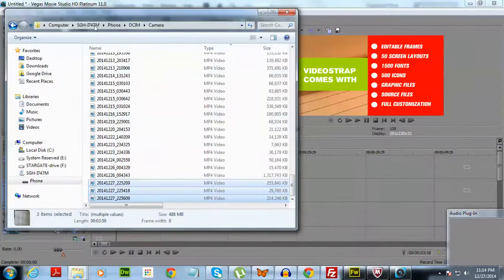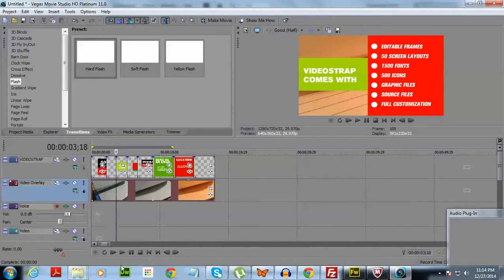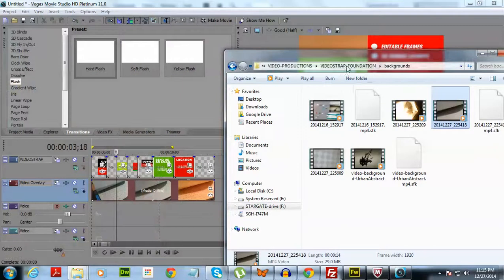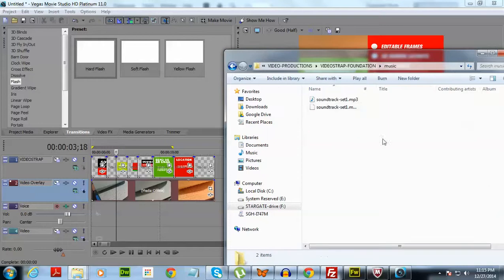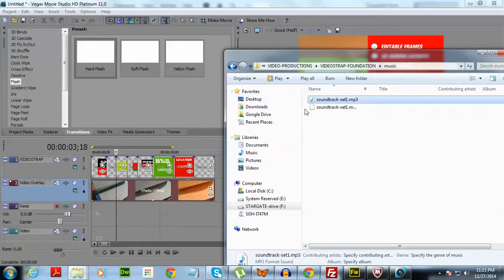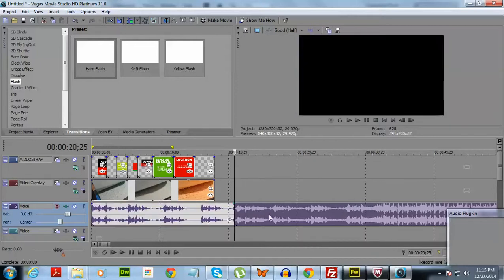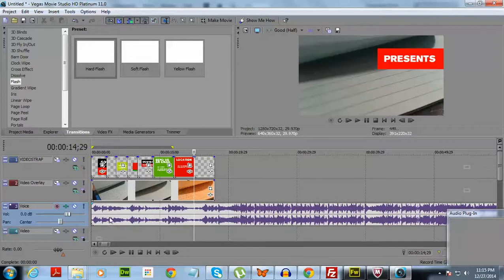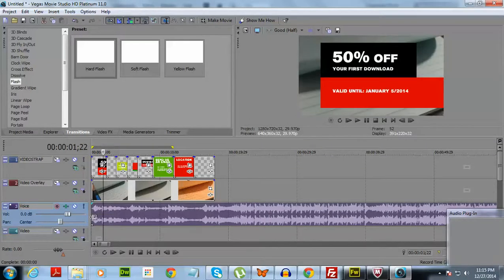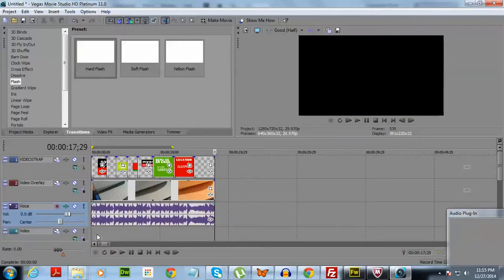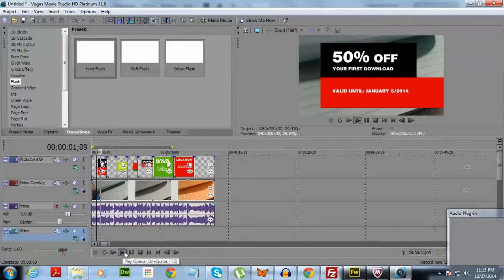So let's just drop the sound layer. You can add any sound you want, of course. The foundation as well, if you want to play a little bit, it has some libraries. The basic one only gives you 1, but the more advanced foundation has tons of assets that you can download as well. So let's just get this going. We have our soundtrack. We are just going to slice it here, and let's just play it. I know we are beyond the timeline, but let's just play it.